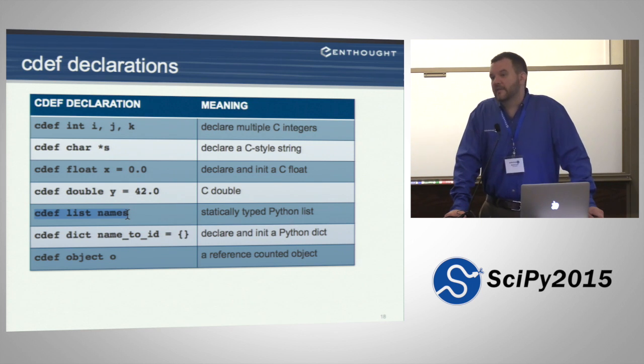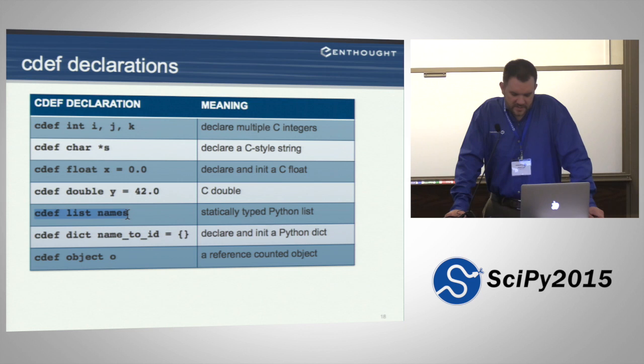If names was just a regular Python object, and we say .append, it'll still work just fine. Python can work with regular Python objects, but it'll have to do a more general lookup process to find the append method on some general names object and that sort of thing. So when you declare Python types statically, you're giving Cython more information about what it can do, and it can often generate faster code as a result. There's also some type safety you can get from this. If you try to do something on names that isn't a valid list operation, Cython can often give you a compile time error and that sort of thing.